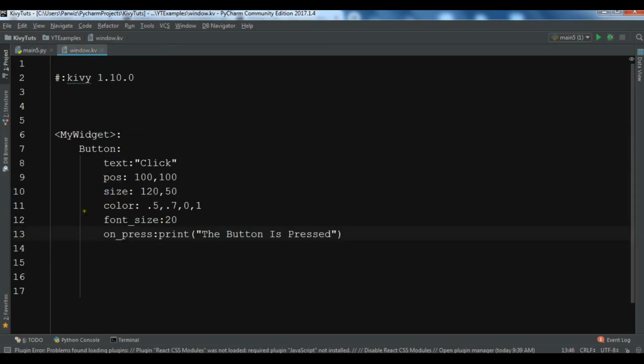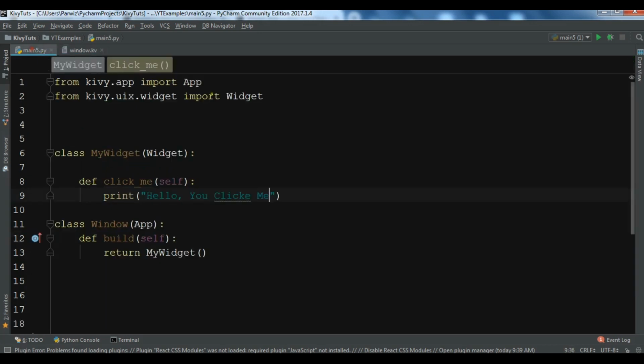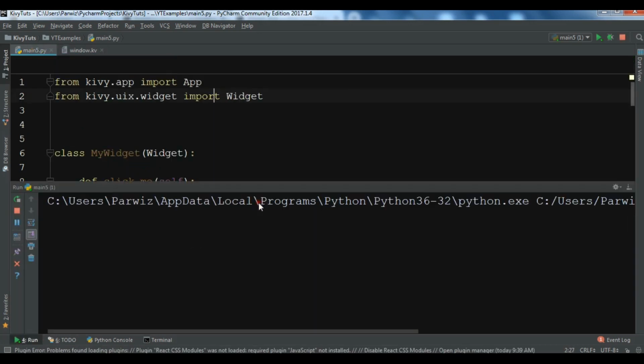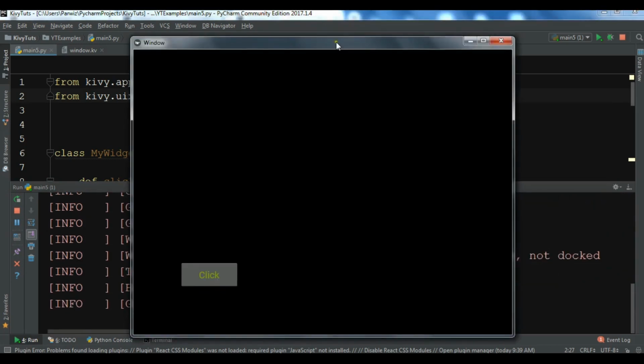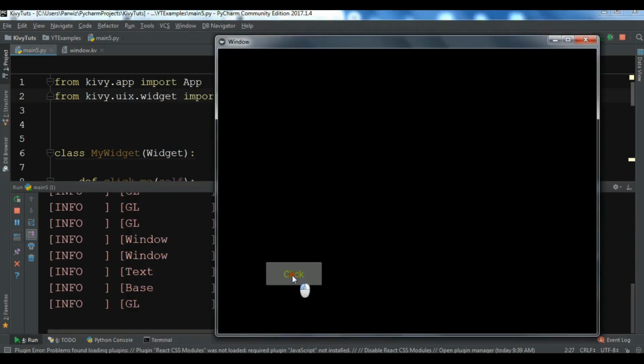And now here, let me comment this. So you can see that Python comments are also working in the Kivy file. So now if I run this and press, you will see that I am not receiving anything here. So if I click, you can see nothing happens because I have commented that.